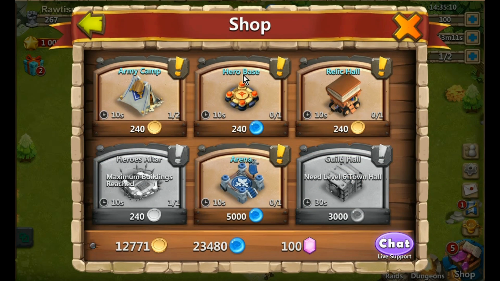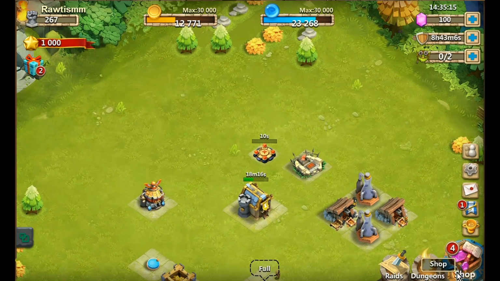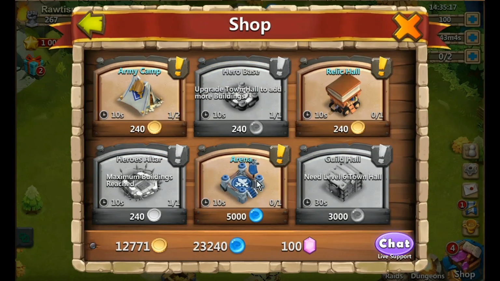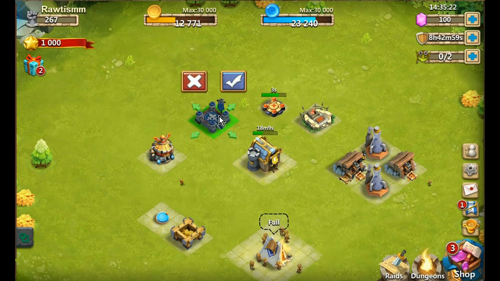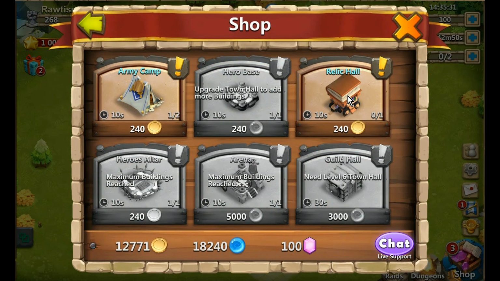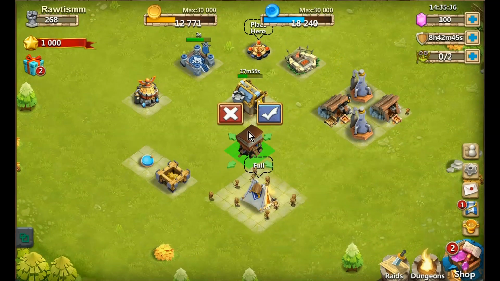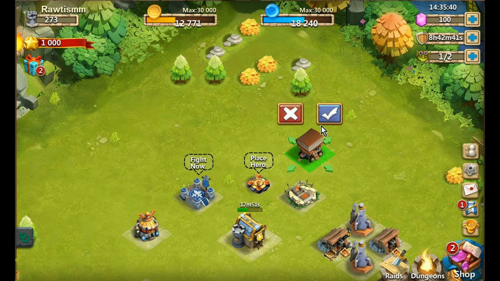And then you're going to want to build your hero bases. You're pretty much going to want to build every building you possibly can. This is the arena. This is very important too. We're going to get to that in the next video, along with the hero base and hero altar. So when you have that notification, these are really cheap. It costs 240 gold to build, and it only takes 10 seconds to get these buildings out on your base at level 1. So go ahead and just build all these.